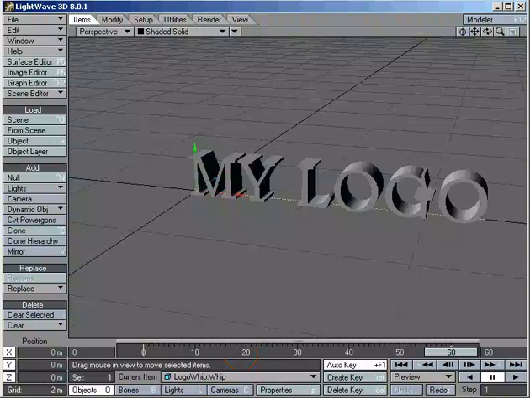So the way object linking works is you have a simple object, you modify it, and then you attach some external geometry to it, and it follows it along. So let's create a little bit of animation here.